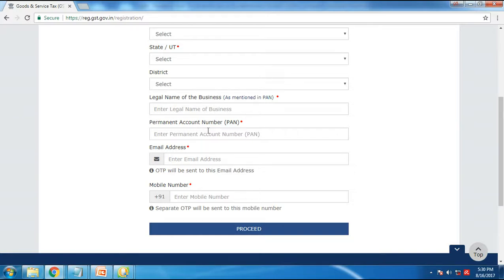Once you do this, your one-time password would be sent to the mobile phone number that you have provided, as well as your email address. In the next screen, you would be requested for those OTPs from the email address and the mobile number, and you enter the OTPs, and you proceed with filling the application form. Once you do this, you would be provided an acknowledgement or application reference number, which you could use for progressing with the next part of the application.